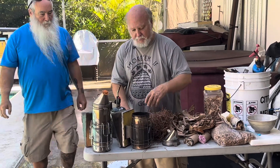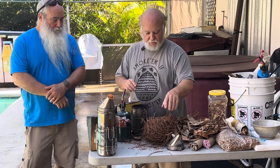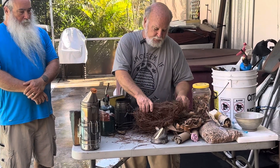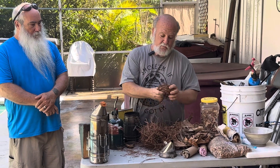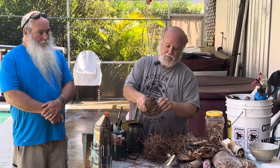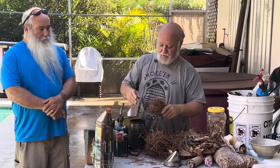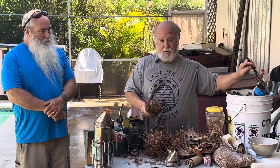So I'm going to demonstrate the standard way of lighting your smoker. If you're using a match, you light the end of your starter material, stuff it in there, and that would be step one. I never use a match, but this is the closest I'll ever come to using one.